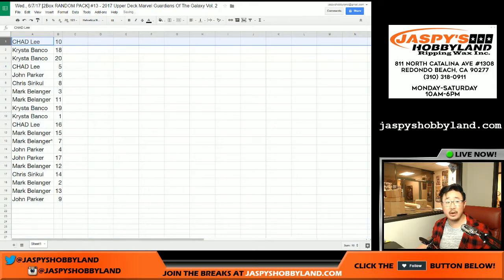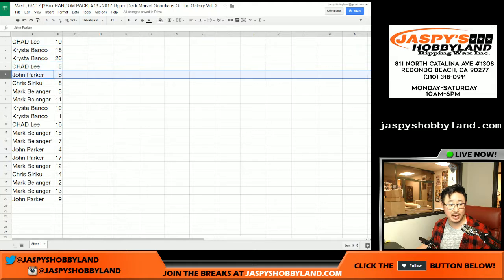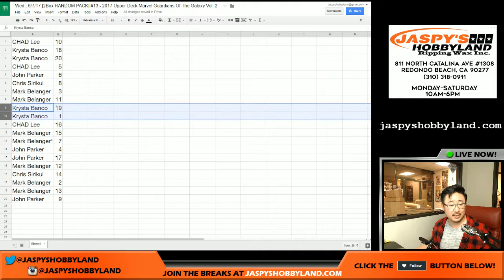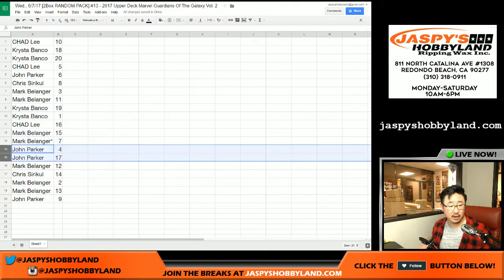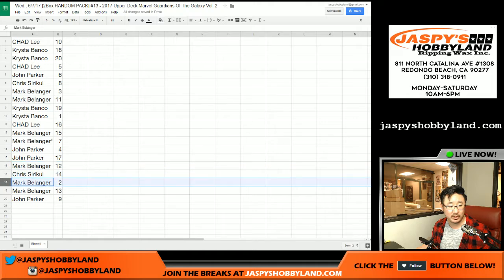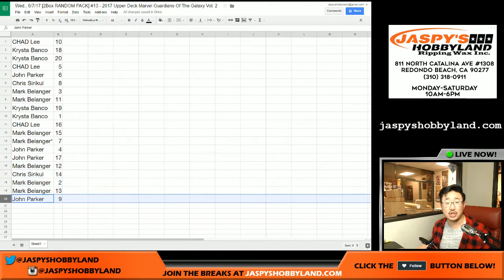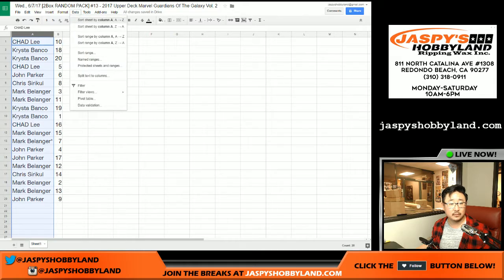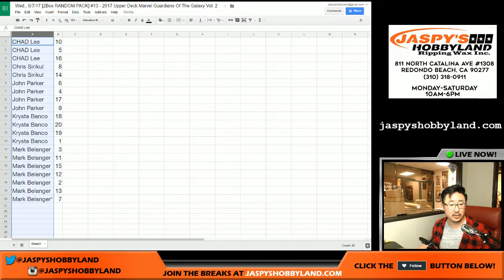All right, so Chad, there you go, 10. Krista, 18 and 20. Chad with 5. John with 6. Chris with 8. Mark, you have 3 and 11. Krista, 19 and 1. Chad with 16. Mark, 15 and 7. John, 4 and 17. Mark with 12. 14 for Chris. Mark with 2 and 13. And John with 9. And sort, so you still see John with 9.